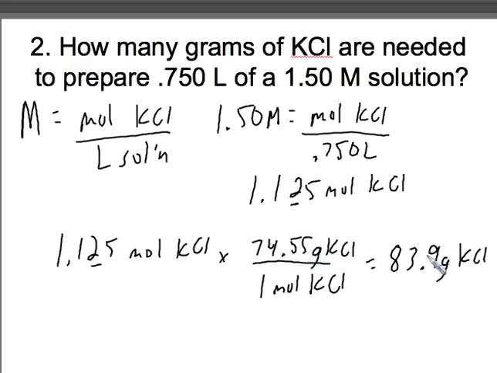I would put 83.9 grams of KCl into less than 750 milliliters of water, but then I would get the solution up to 750 milliliters. Remember, the 750 milliliters is the KCl and the water. So I cannot just add 750 milliliters of water to 83.9 grams because the volume will go higher than 0.750 liters at that point, which is higher than 750 milliliters. It'll go higher than that, so that I won't truly have the correct molarity on the solution if I try to do that. All right, we'll practice more of those in class.